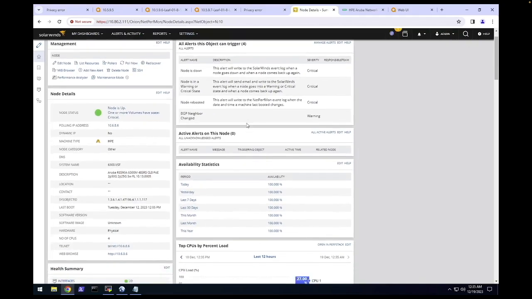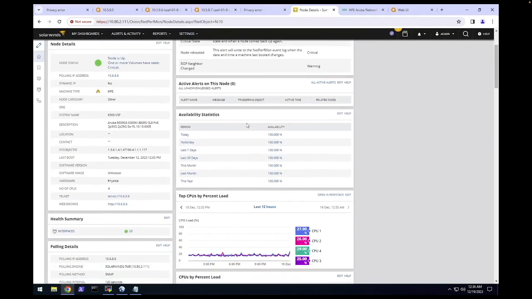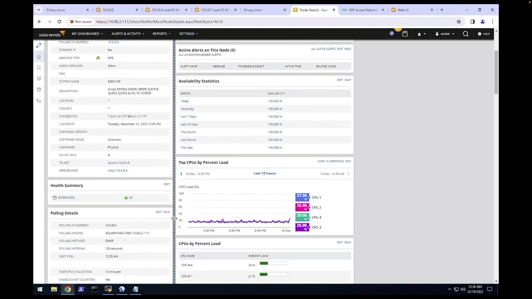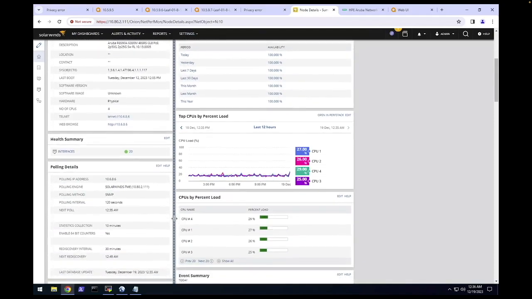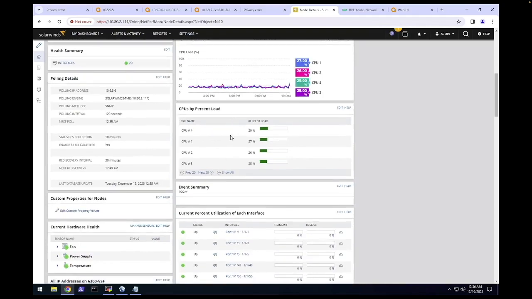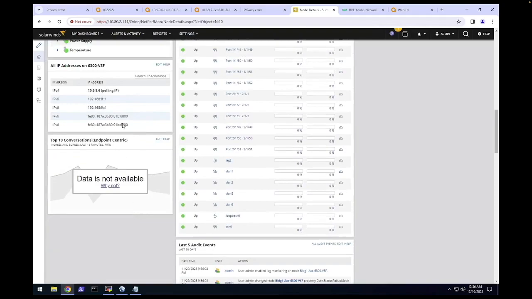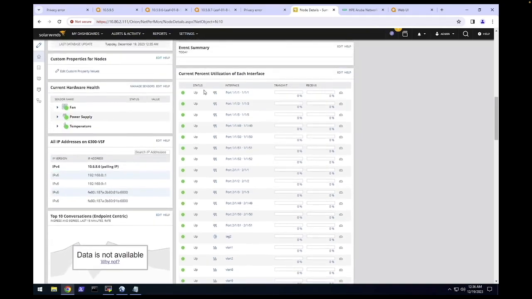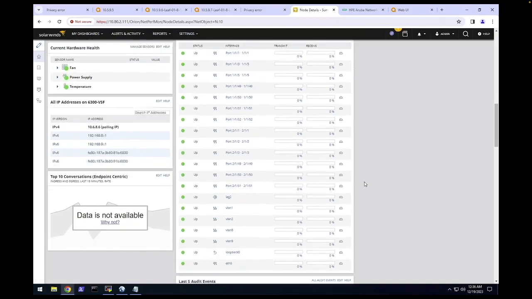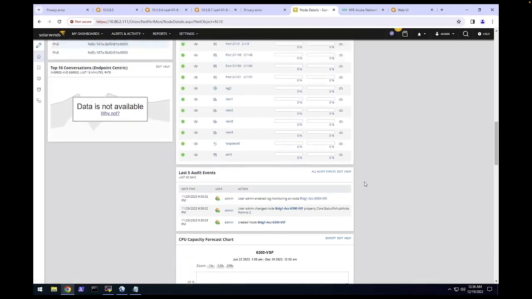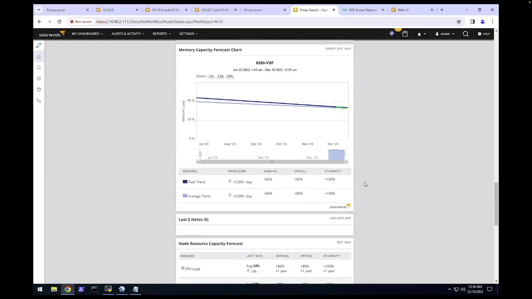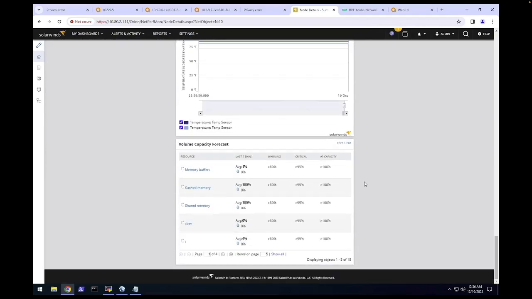This object can trigger availability statistics, health summary, polling details, and you'll find CPU load by percent and current hardware, all IP addresses on this 6300 VSF switch, all the interfaces, and current percentage utilization of each interface, etc. I'll just quickly scroll down.